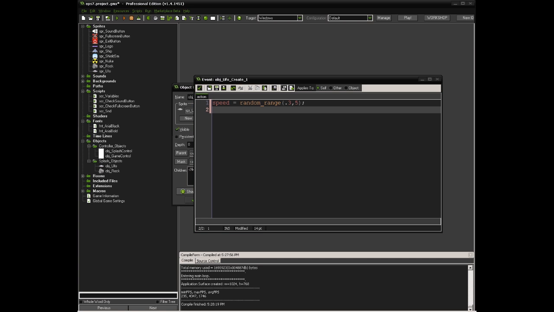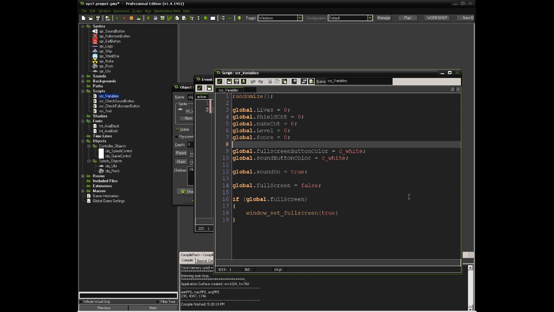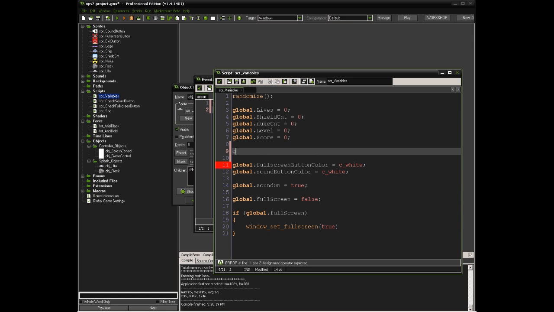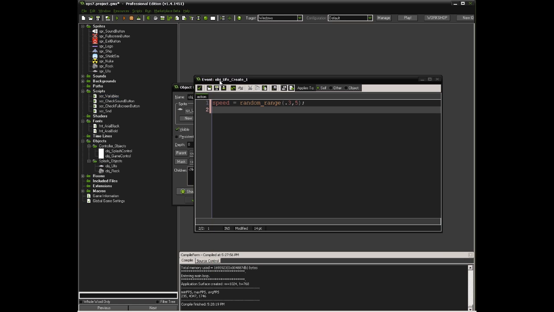Let's see. This probably isn't the best way to do it, but I'm going to do it anyways. I'm going to go ahead and make the global variable here. I could have made the variable more local, but I'm going to do it this way. Global dot UFO equals false. So that's just going to say if the UFO is actually flying. If it's not, then it'll create a random number, and then whenever that number comes up, it'll create the UFO. But we only want one UFO at a time.